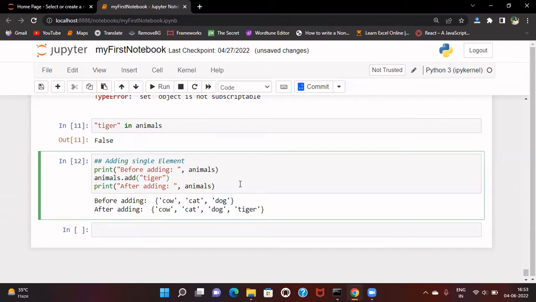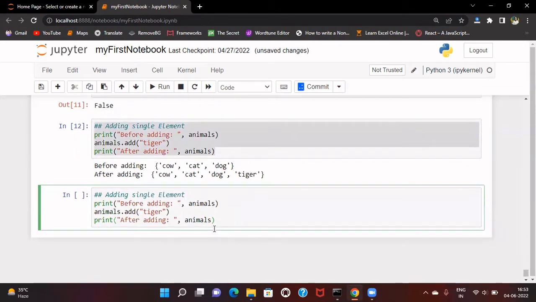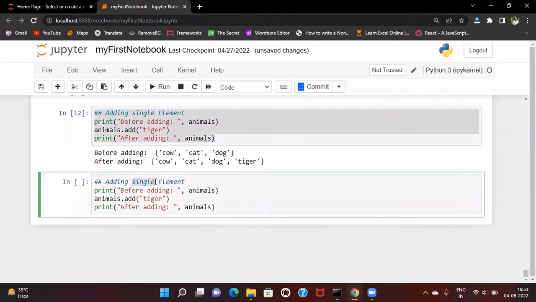Now what if we want to add multiple elements? Maybe it could be from another set, or it could be from another list. So how can we do that? Adding multiple elements to a set will be done using dot update.